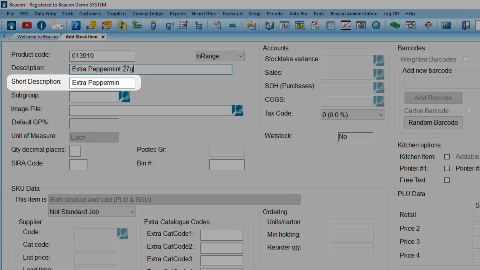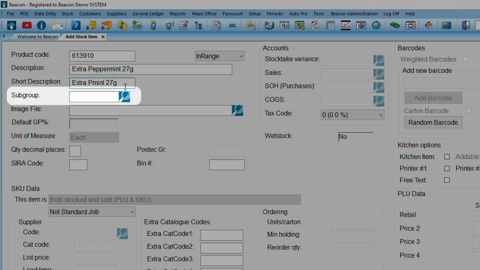Now you'll notice underneath it, the short description field has cut off at 16 characters, and basically it's a shortened version of this description. It's meant for the POS receipts that come out because they have a limit of how many characters they can fit on the docket paper. So you can either leave it as is, as it's shortened it for you, or you can override it and type in your own thing. So I might type in and say, like so.